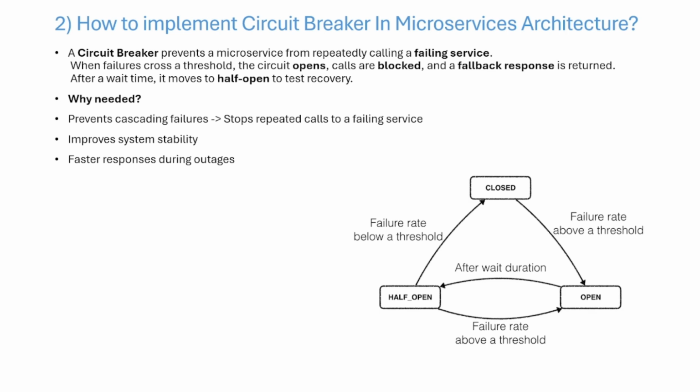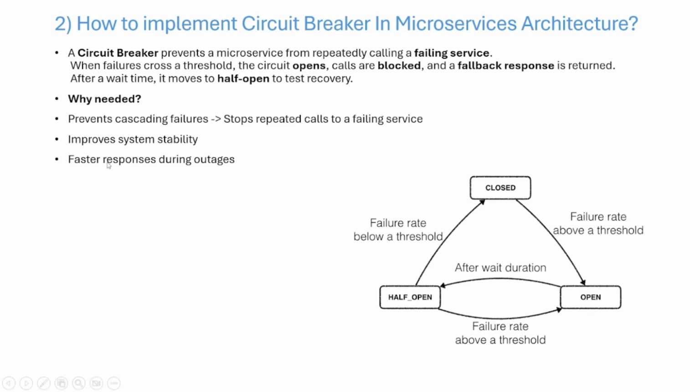To understand this concept, we have this flow diagram. The circuit breaker prevents the microservices from repeatedly calling failing services. It means if our microservices are failing, then the circuit breaker helps us regain the health of that particular microservice. Similarly, you can understand it by thinking about the electrical appliances in our home, when a circuit breaker trips because of high voltage to prevent any hazardous activity in our home.